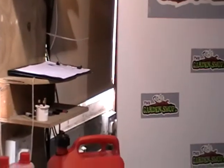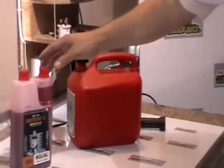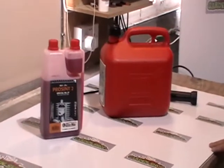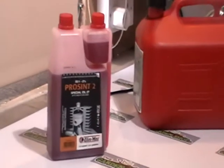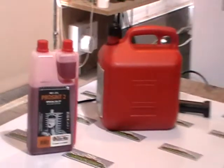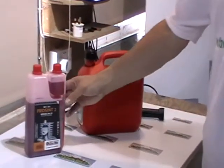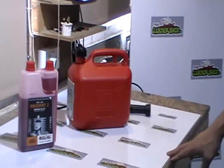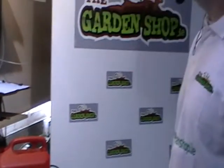As part of our range of petrol powered tools on GardenShop.ie, I want to introduce this product which is an Oleomac 1 litre two-stroke fully synthetic oil. It's for use in conjunction with Oleomac equipment that we sell on this site. This is a very high quality oil and the idea is we mix it in with the petrol on a two-stroke engine to protect your engine from being burnt out.